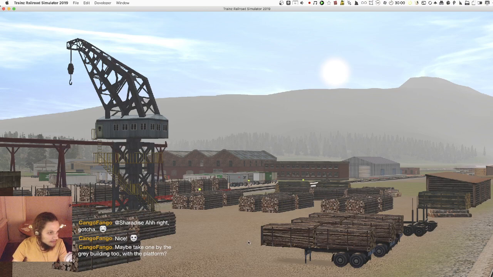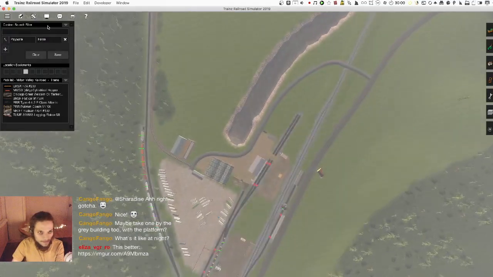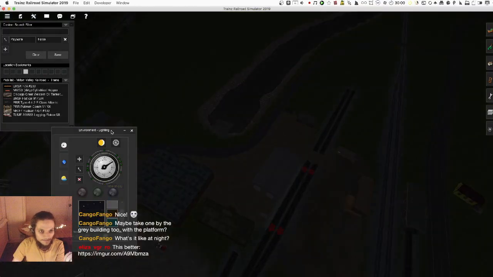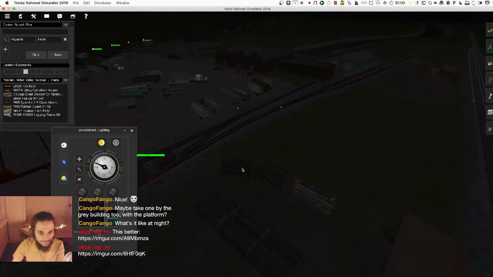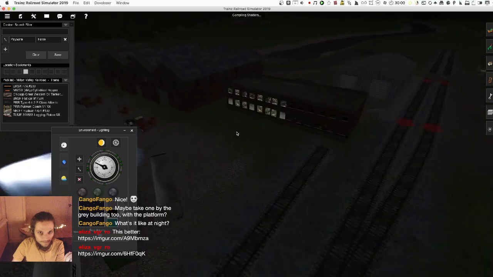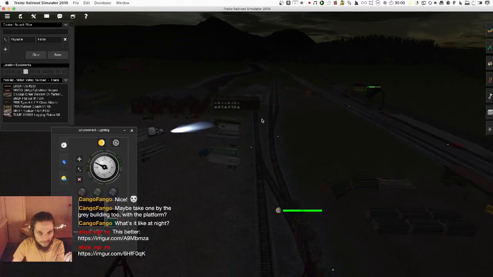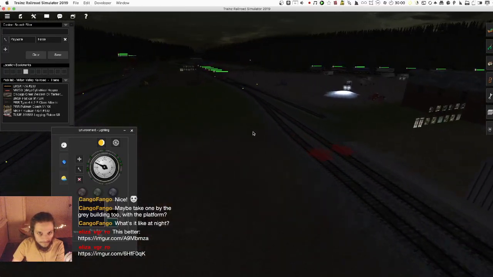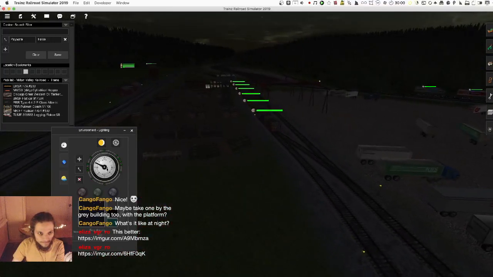Nice. Maybe take one by the grey building too with a platform? No, that's not. That looks too basic. What's it like at night? Oh, well, it is night. So you already know. Oh, right, I see what you mean. Let's go around there. Yeah, see, some of the lights do come on. Most of them don't. But I like that the switches are lit. Anyway.